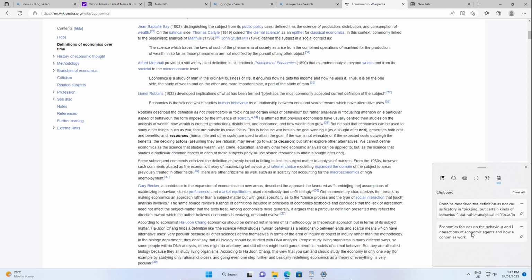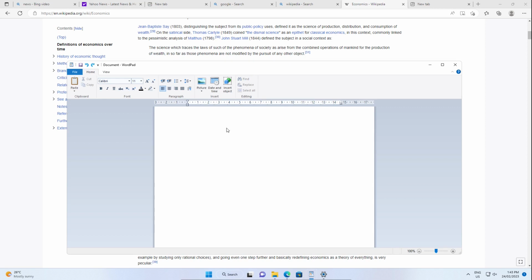If you want to copy the text of one of those clipboard history items, you just click on it. It will close the window, but then you can paste it in a WordPad, for example. That way you don't have to go back and forth from the browser to the WordPad. You can just select the text you would like to copy, Ctrl C, just select all the paragraphs or sentences that you want to copy, and then at the end you can go back to the clipboard history and you can actually copy what you want, put it back all at once in a WordPad, or just select whatever you want to record.